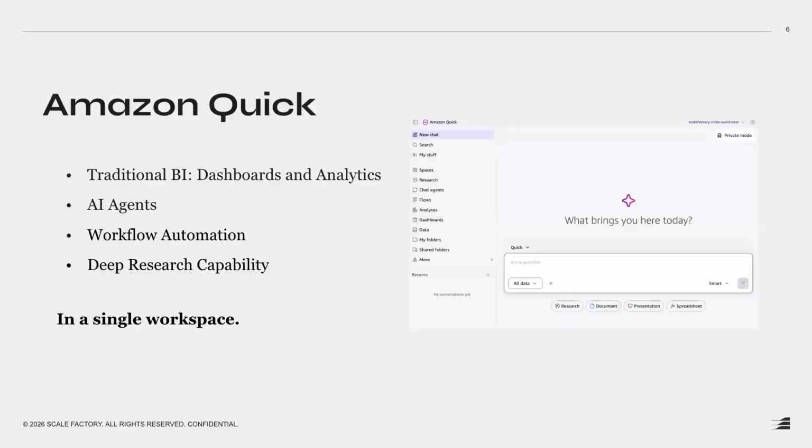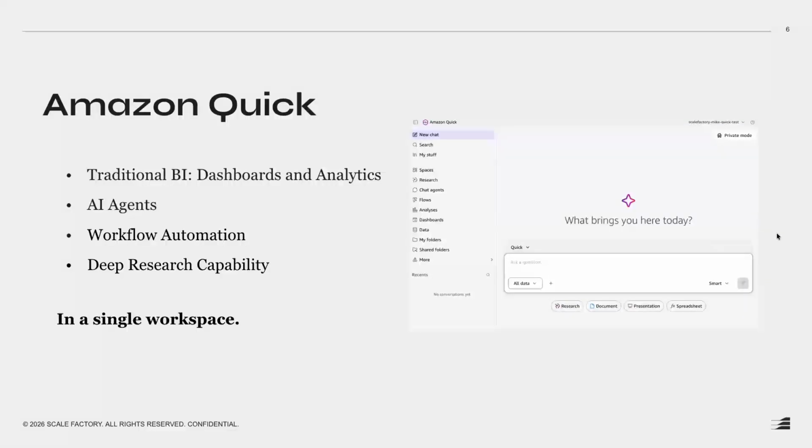What I was able to do was use an agent to take the data I had and go off and do a web search and some deep research, and then come back to me with a report with that data enriched, which was super handy. And all of this exists in a single workspace, so not having to go into a BI tool and download a report and then take that out and stick that into, say, Claude Desktop to then get some insights from it. All of this can happen in a single workspace.